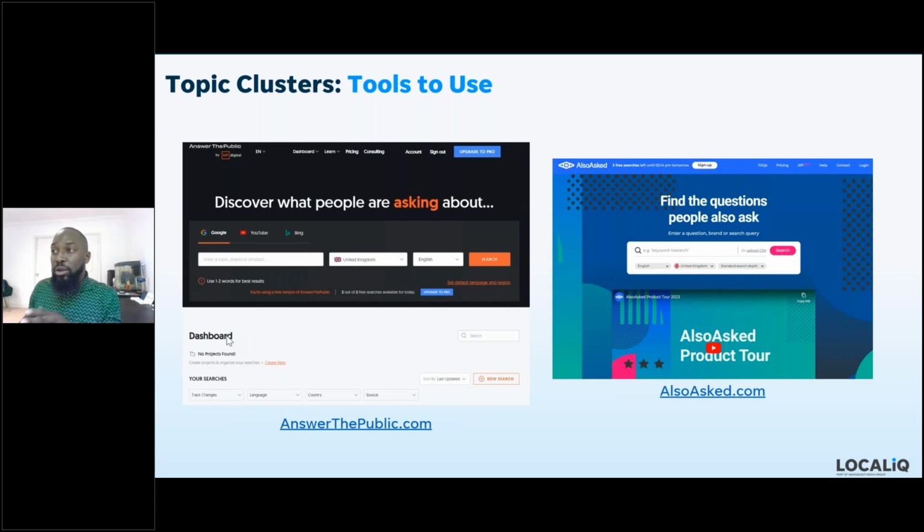If you go there and type in a keyword, it'll give you back a lot of the who, what, when, and how type questions that people are asking, which you can then use when you're brainstorming for pillar and cluster pages and topics. So hopefully you found that helpful.